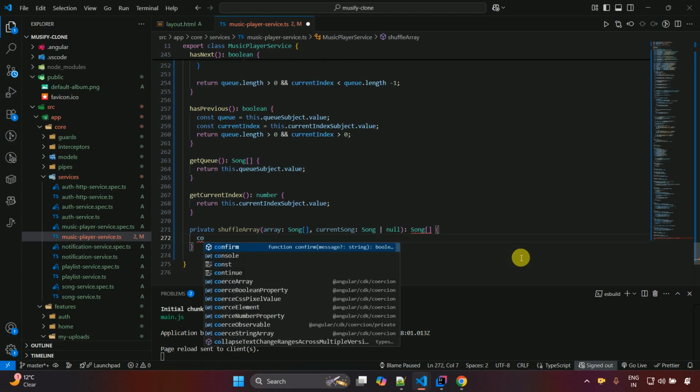This technique is basically known as the Fisher-Yates shuffle algorithm.